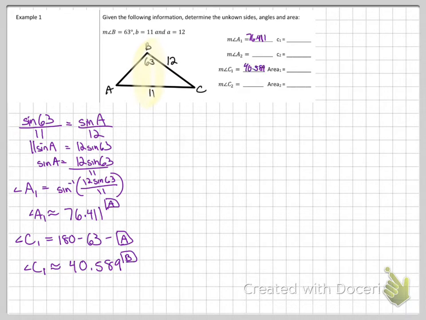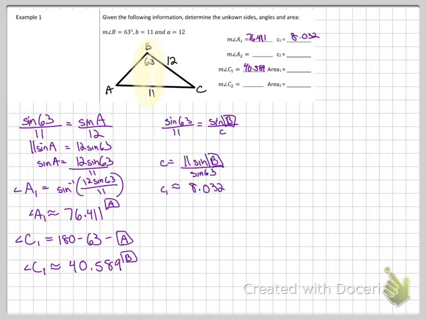And then you're going to need to do a law of sines to get lowercase c. So I can't split my paper perfectly in this one, so I'm going to go back up to the top. Stick with the sine of 63 over 11. And we stored that in B, so we're going to do sine of button B over lowercase c. Pause it and see if you can finish solving for c. Okay, so I didn't show my cross multiplying or dividing, but hopefully you could follow along, and c1 is 8.032.